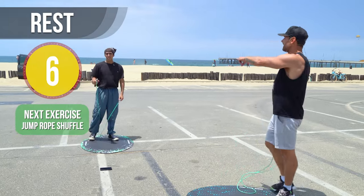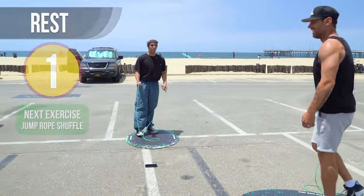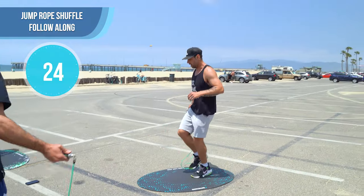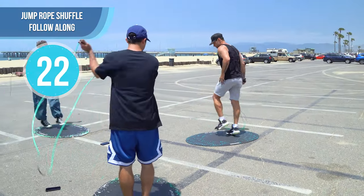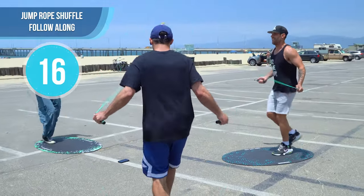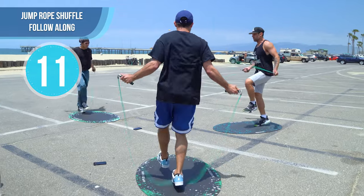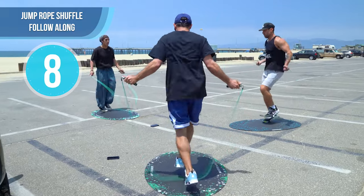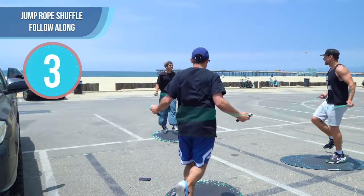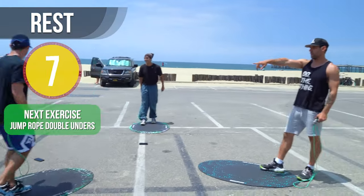Oh, speaking of that, let's do the shuffle. What's the shuffle? Oh, okay. So it's up, back, up, back, up, back, up, back. I'll show you guys after this. The easiest way to start doing it is doing a double tap. So one, two, one, two, one, two, two. And then you slide a foot back. Almost.